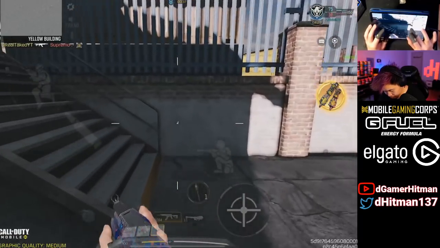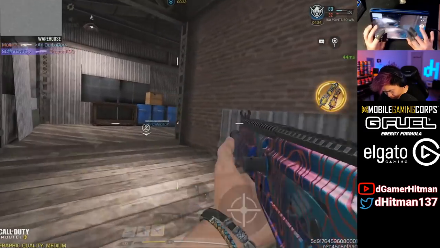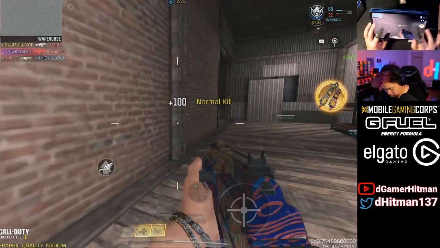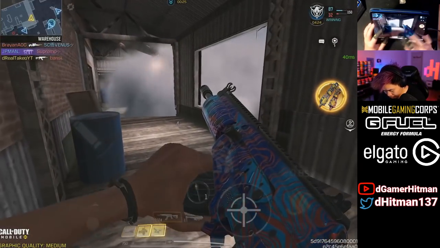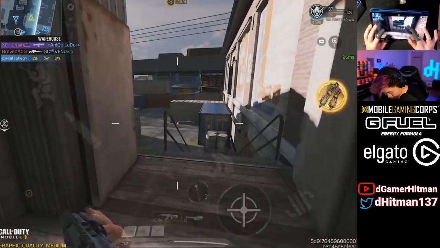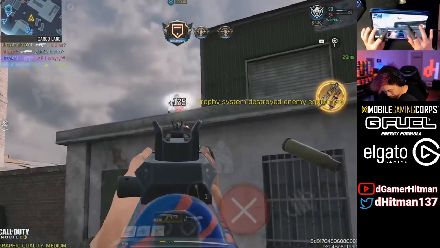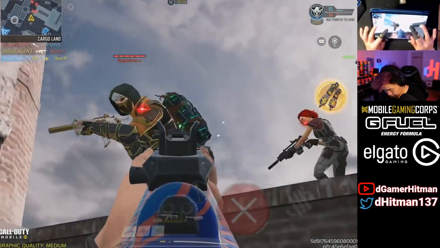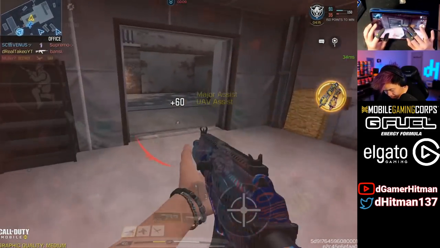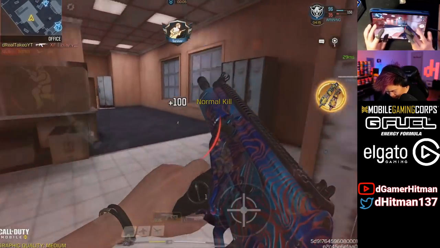My team is... How is the counter UAV still up there? Hostiles have the hardpoint. Friendly Shock RC is coming. Hardpoint is ours. Hardpoint lost. Our UAV. I wish I got hold here. Hardpoint locked down. There we go.